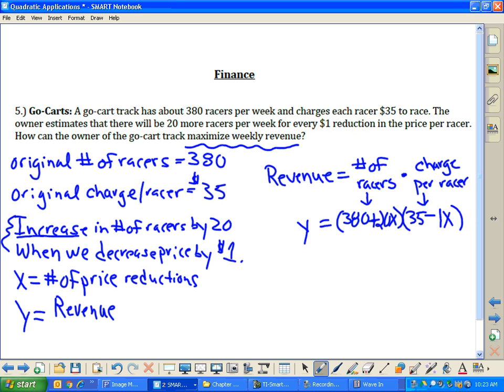All right. So now this is an equation that we could solve. Let's keep in mind what we're trying to find. You kind of said it a little bit ago. We're trying to maximize the weekly revenue. So now we need to take steps to identify specifically, if this is a quadratic, what we call the vertex.